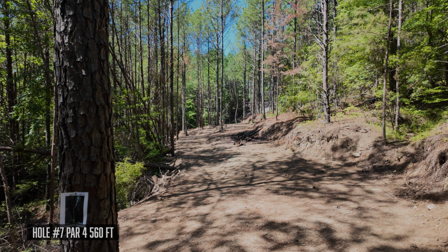Now keep in mind at the end there is a little bit of a slope carrying it towards the water and the creek down at the bottom. So just watch your disc speed coming in. And that's hole number 9 and the front 9.